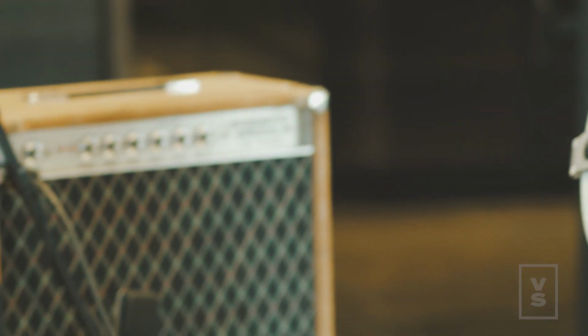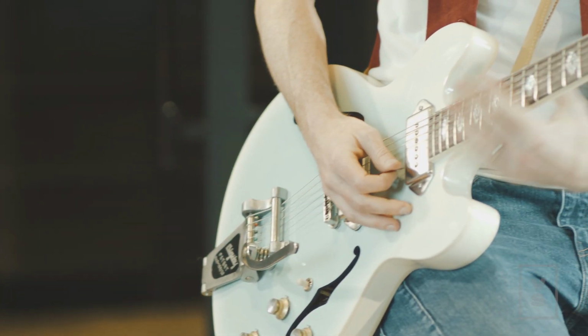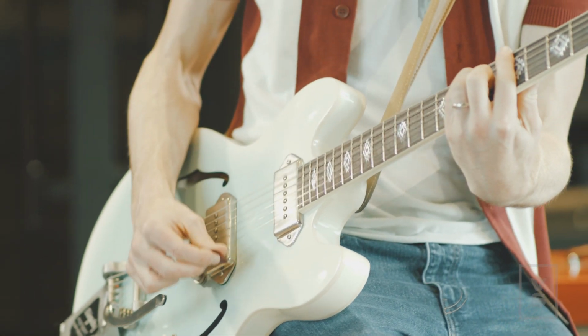Perfect sweet spot breakup amp. I mean, that's just, oh man. Like Link Wray, Jimmy Page.